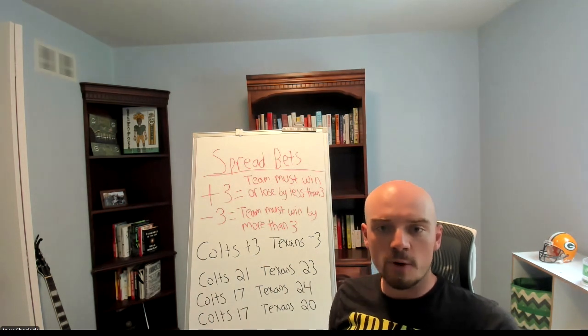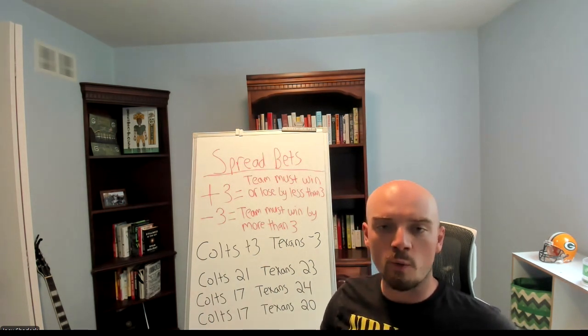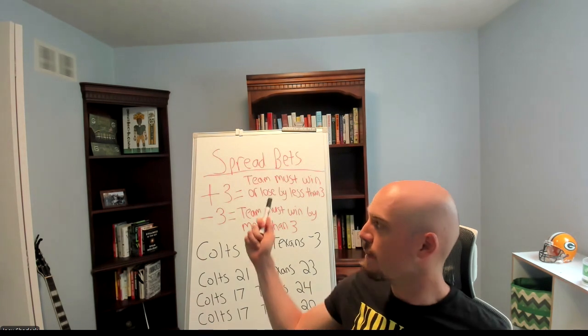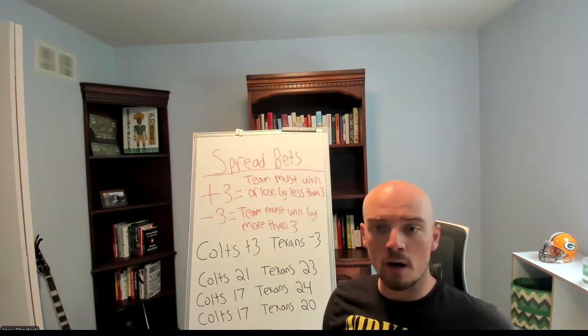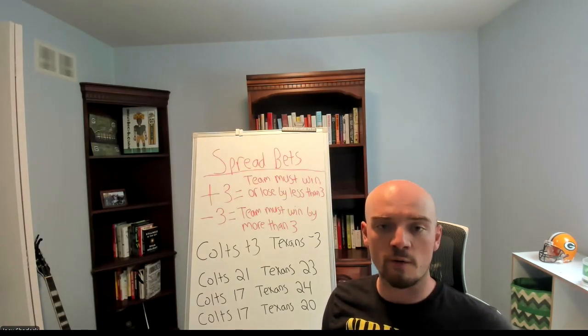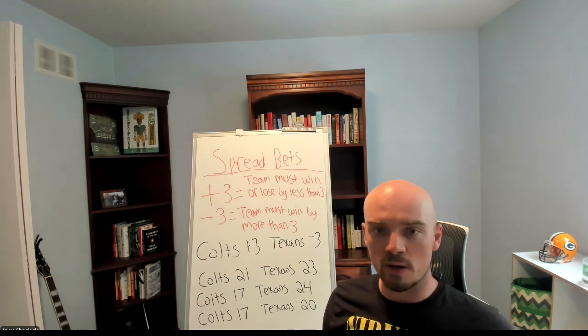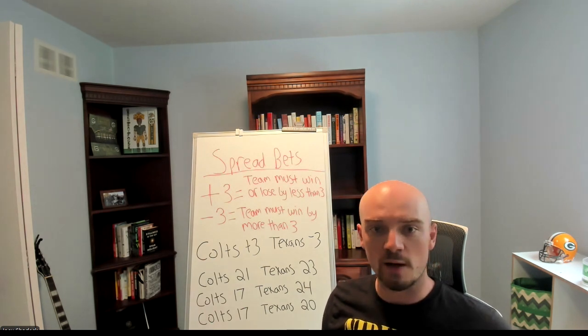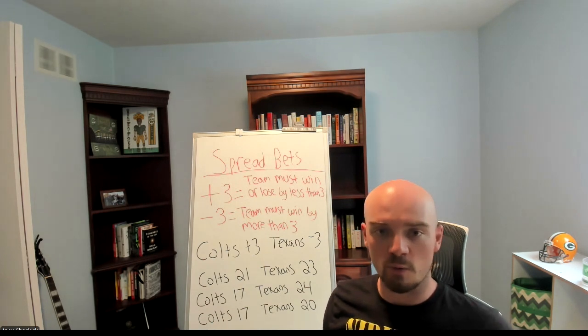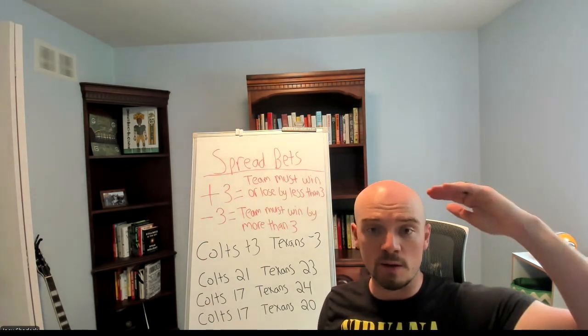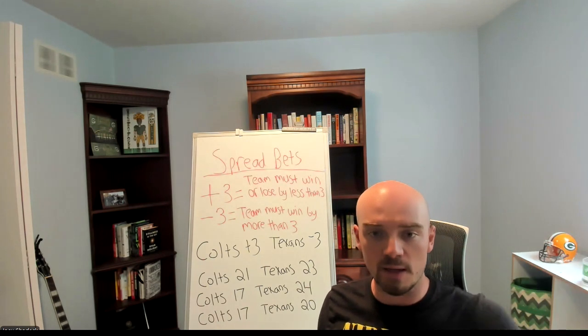All right, in today's Sports Betting 101 video, we are going over one of the most common bet types, the spread bet. So when you're looking at a spread bet in a sports betting app, you will see two teams. One team will have a plus and one team will have a minus, and then the number will be the same. So it'll be the Detroit Lions plus 3.5 and the Minnesota Vikings minus 3.5, or the Detroit Lions plus 4, Minnesota Vikings minus 4. Whatever the number is on the plus side, it'll be the same on the minus side.